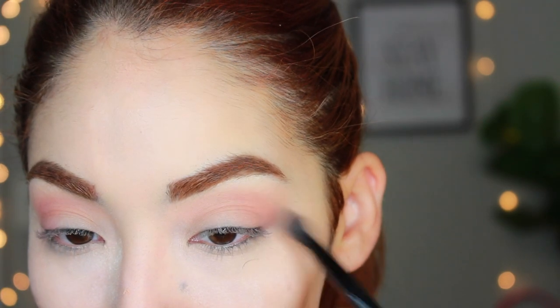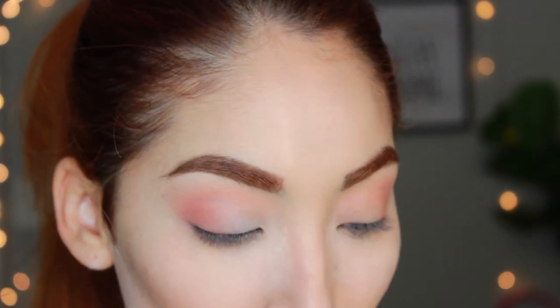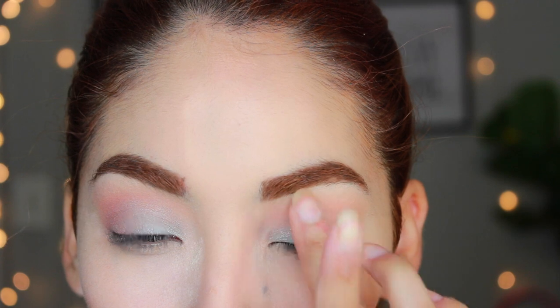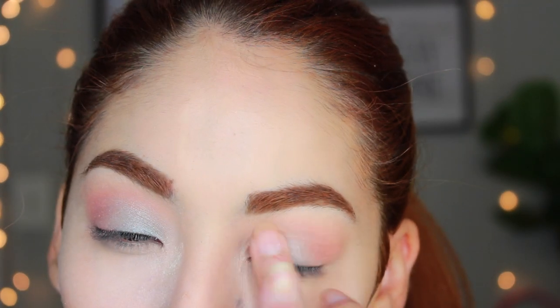I did post some up-close pictures of her that show the colors. Then I'm going to use a color called Jasmine — this is going to be the soft blue eyeshadow that she has. I think it's funny because she's trying to recreate something from the 80s, but the makeup is very 80s while the hair is definitely late 90s/early 2000s. This movie takes place in 2003, so the 2000s look was still going on.